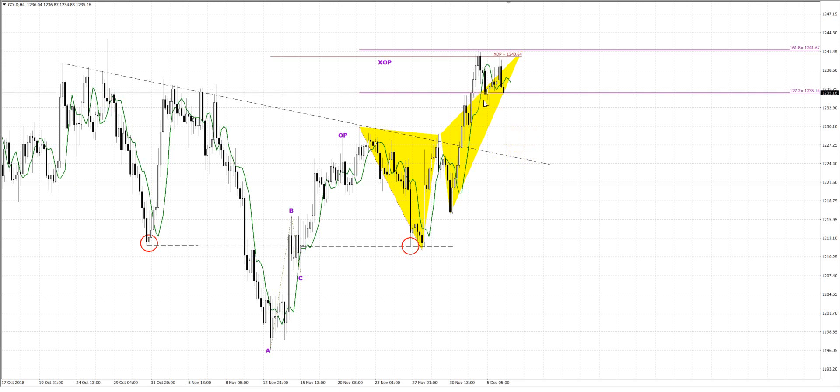Also, as usual, the double repo pattern will be important from the perspective of failure. If somehow we get a failure of the double repo — if the market suddenly turns up again and reaches the 1240 area, returning back to the tops — that would be very important because it could mean that the upside move will continue immediately without any significant pullback. But currently, we have this double repo in place. It's already been confirmed and the market is turning down.